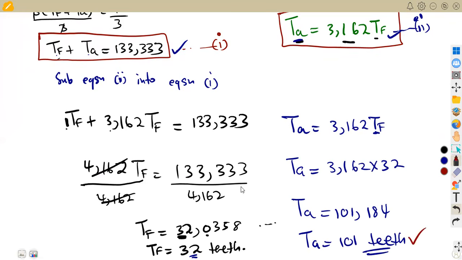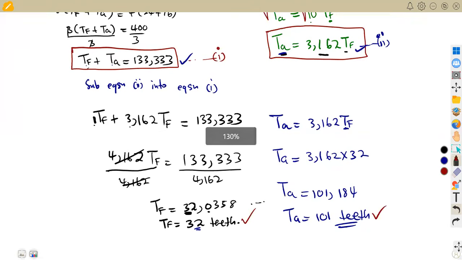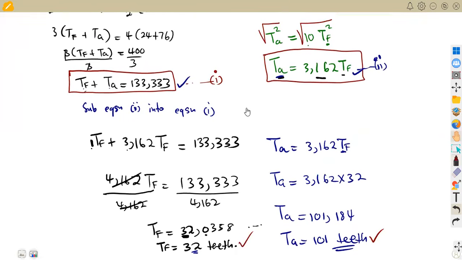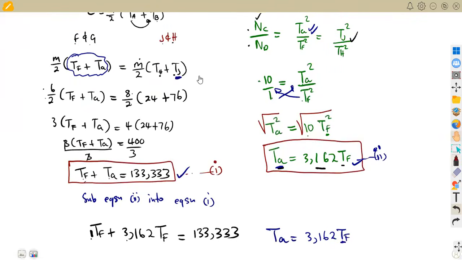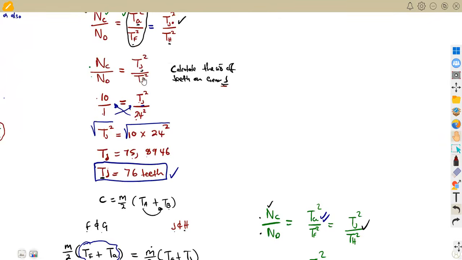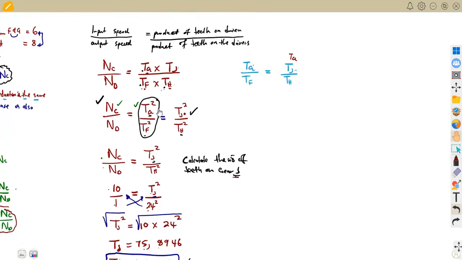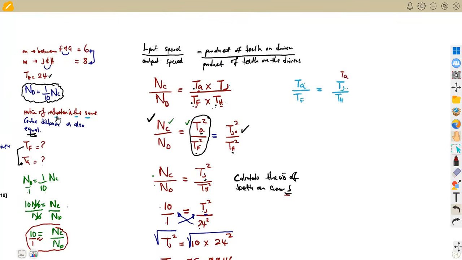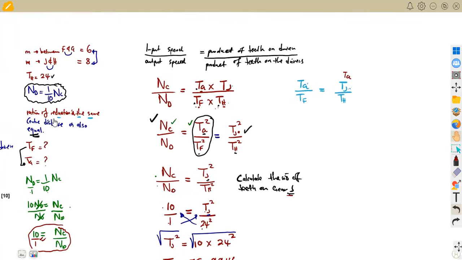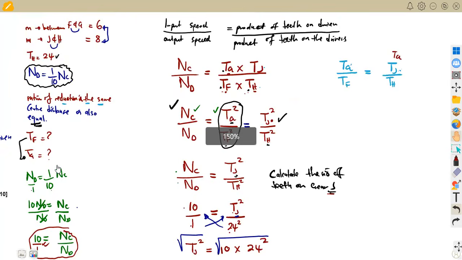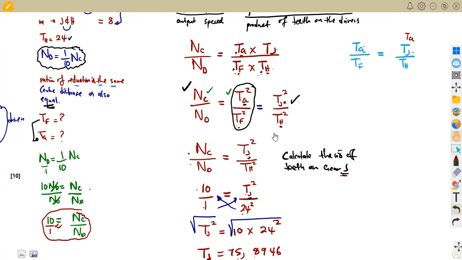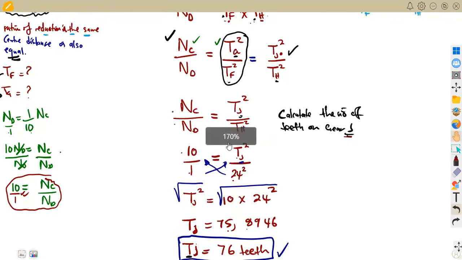So that is our question, to find the number of teeth on gear G and also on gear F. But as you can consider, guys, you have to play around with your equations. Manipulation of formulas is what is needed in this case: how to manipulate your formula from the ratio of speeds, and also considering the same ratios from the information that we are given, that these two have the same ratio of reduction. It follows that the center distance is also equal, and from the ratio of speed that we are given between ND and NC, we can formulate our equations depending on what you are given.